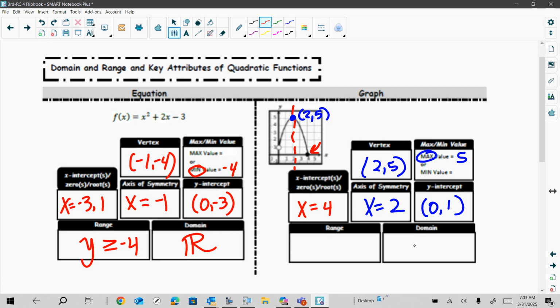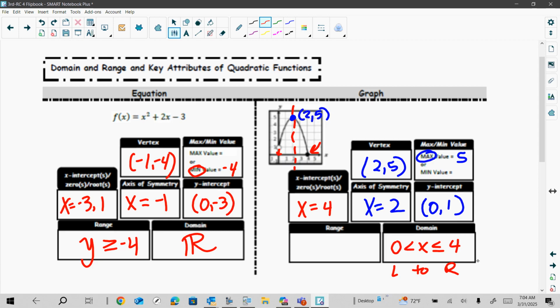And our domain is not going to be all real numbers because we have open circles here. If it was an arrow, it would keep going down. Okay, so remember our domain is our x values. So I look down, it's open at 0. So this would be starting, and we go least to greatest. So 0 is less than x because it's open, we don't have equal to. And the next x value is 4 and it's closed. So it's less than or equal to 4. So you go basically left to right. When you do your domain, you scan the x-axis left to right.